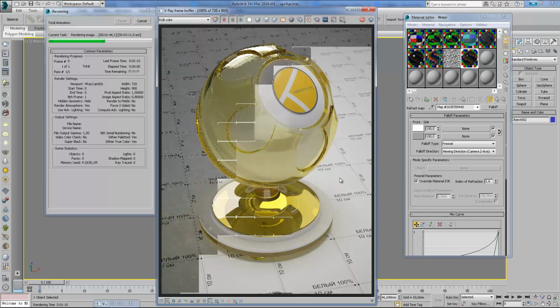Okay. The honey should be done through subsurface scattering. And always keep in mind the reflections.